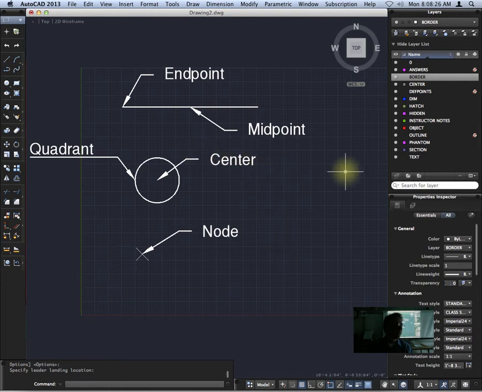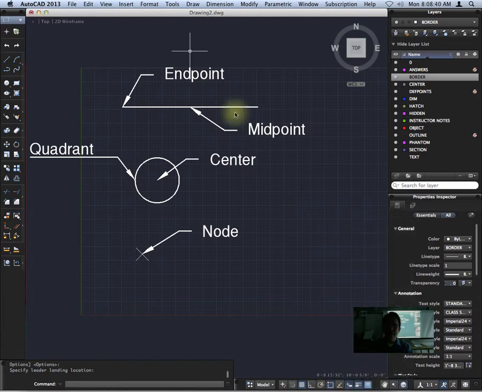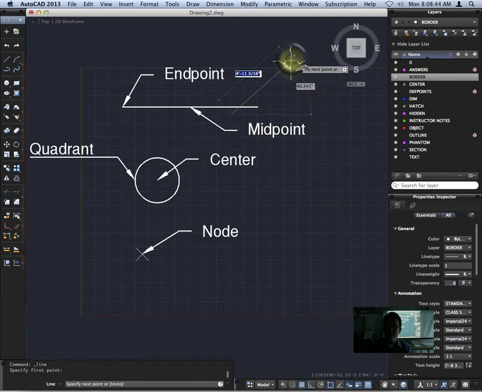So again, these are just different settings you can go through in your multileader style and change things around that way. So we make quadrants. We have our 4 quadrants on a circle, but we only need to label 1. Then next is intersection. So I'll use the line we already have and just create an intersection.